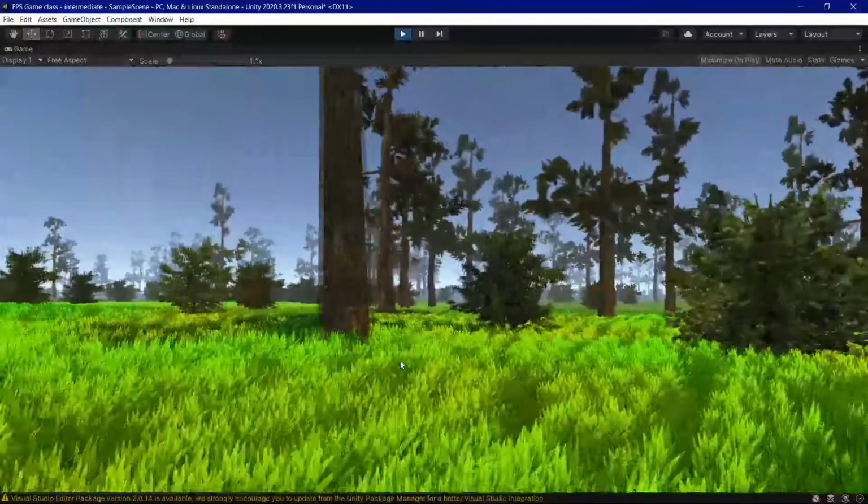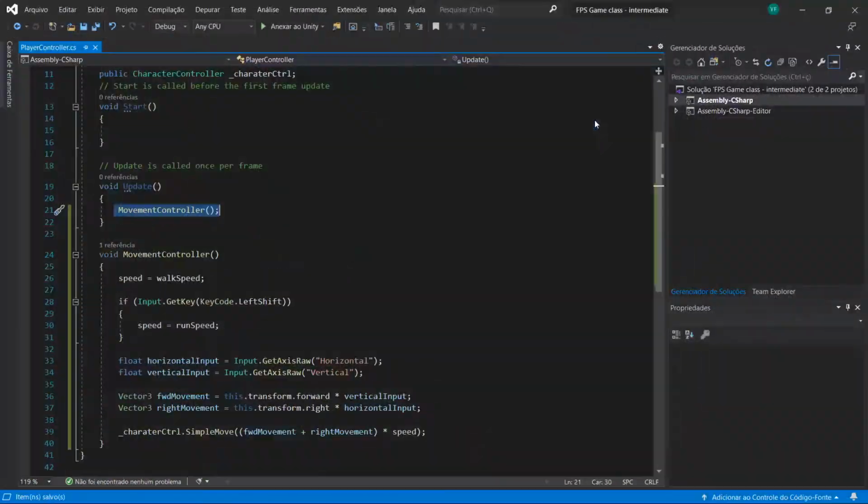All right? So again, what I did is I created a new function, void MovementController, open and close parentheses, and then open and close curly brackets. That's a function. And then I just copied everything from Update and pasted it inside of this function. And then to finalize, I call the function inside of Update. So every time Update runs, everything inside the function will be called. And we're going to do this for the movement of the head, which is basically the movement of the camera.